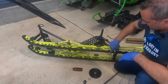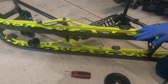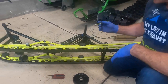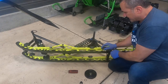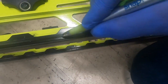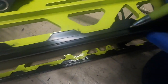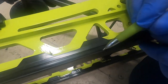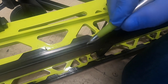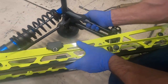You also want to check your hi-fax — it's this plastic thing that goes down here. These wear, especially if you're in areas where you have to do a lot of trail riding. If you look at this real close, it's got a line right here built into it. This can wear from the bottom up to where that line is, but if you start wearing to that line, it's time to replace your hi-fax. You can see they can wear quite a bit before they're completely worn out — that's how to tell if your hi-fax is worn out.